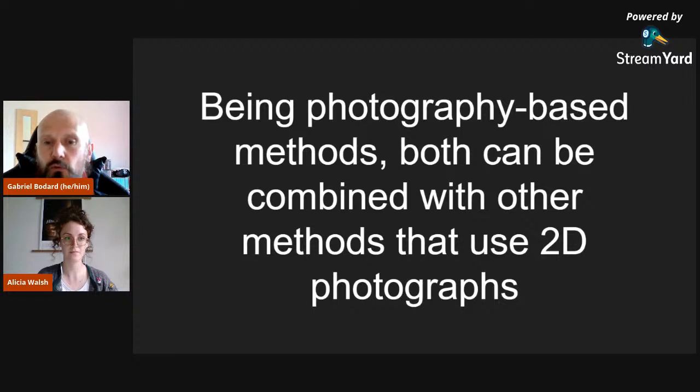So those sorts of things, although we don't want to dismiss these as just 2D methods, because they add a lot of information in the process of imaging, which can be combined with 3D methods, I think. As I say, I don't know of any concrete examples of either of those to share, and I think they are still both slightly experimental. Yeah, I suspect in the future we may see more of these applications being implemented into 3D, so it's something to look out for. Yeah, watch this space.